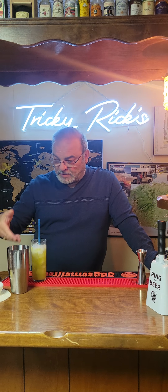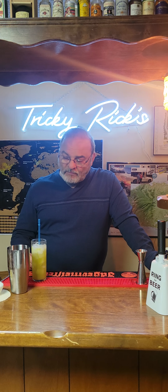There we have our Midori Splash. Let's get a taste test going here and see what we've got. You get some of that cream of coconut down in there. That's really nice. Obviously it's going to have a little bit of a melon flavor because of the Midori. But with the spiced rum, you've got some coconut flavor in there plus the cream of coconut. That's good — it's sweet, but it's not too sweet.